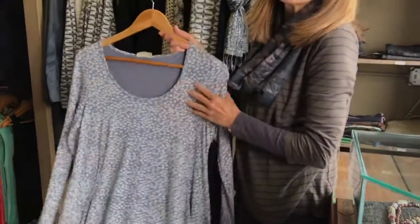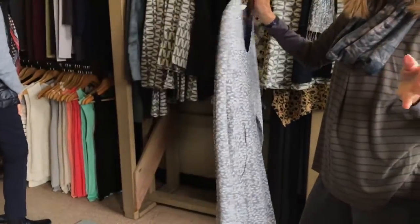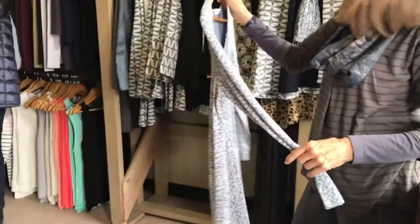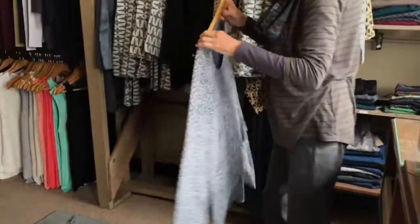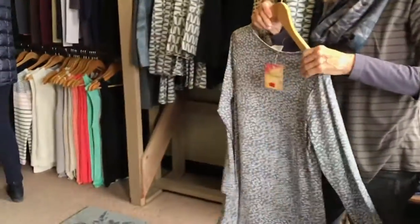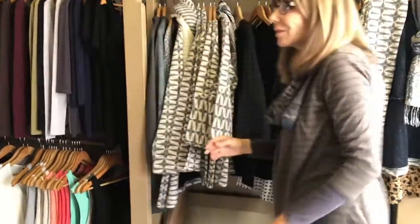Last one, girls. It is, but this was a popular one. We actually had it in before, and I special ordered it. And I do have one left in a small. It's for you little people, in case you think that we don't carry little things. We do, for the little people.